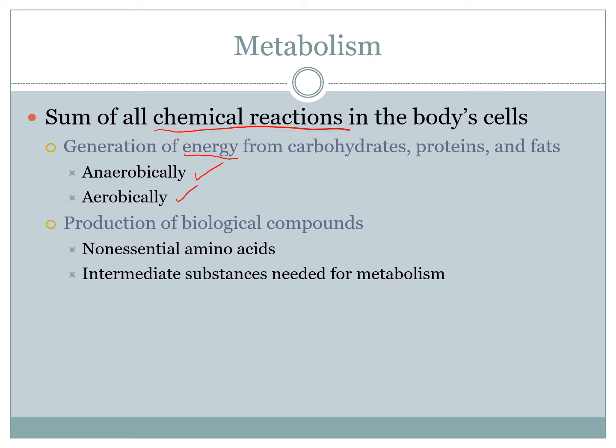But just so you know, it can be produced differently in the absence or the presence of oxygen. What else metabolism does when it breaks down the foods that we eat, carbohydrates, proteins and fats, is it wants to make substances that can be utilized in the production of our energy. That's the whole idea.